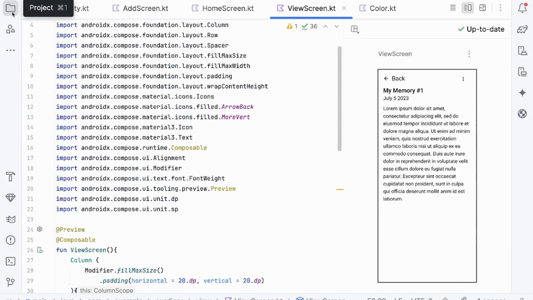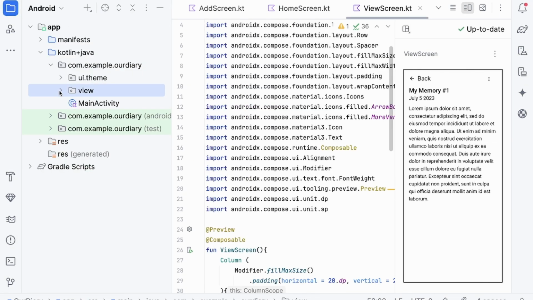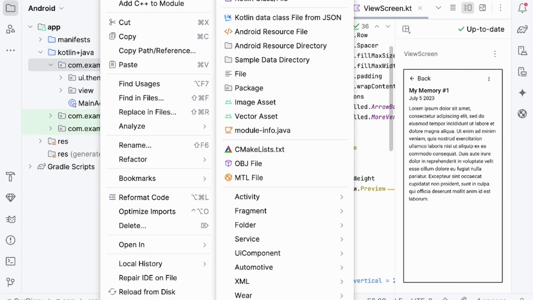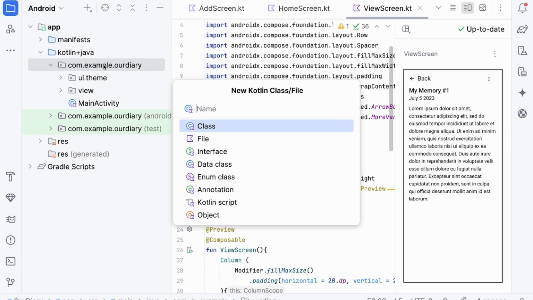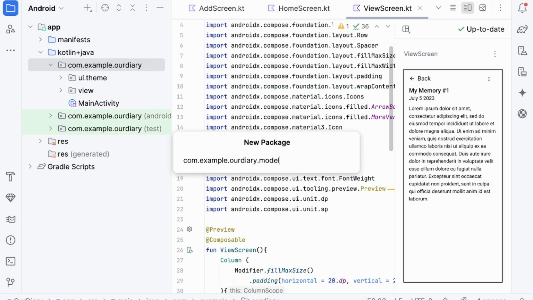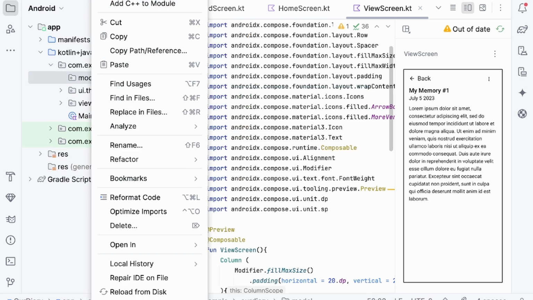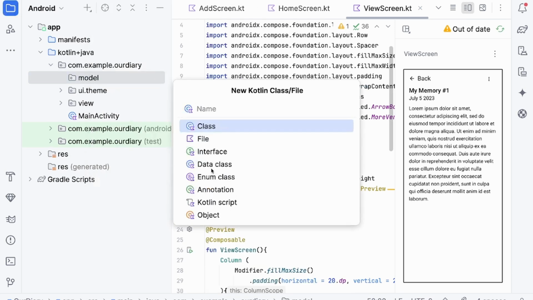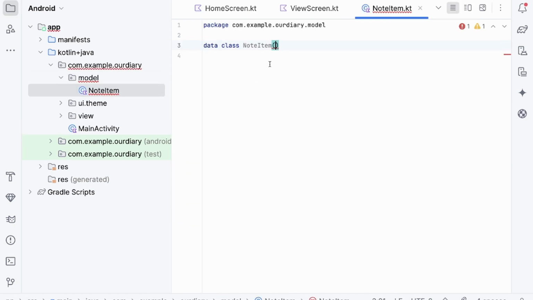Looks clean. So for this I am just going to create a data class, which is the model in MVVM. So create another package named model which contains the data class here. I'm just going to create a data class called NoteItem.